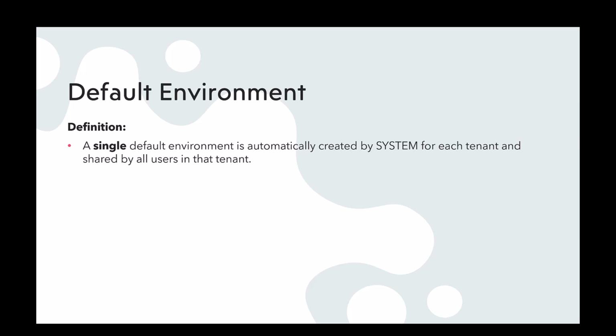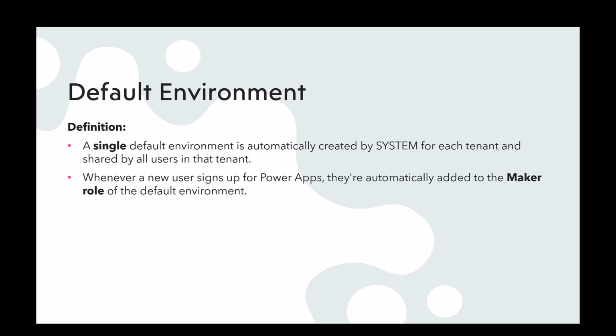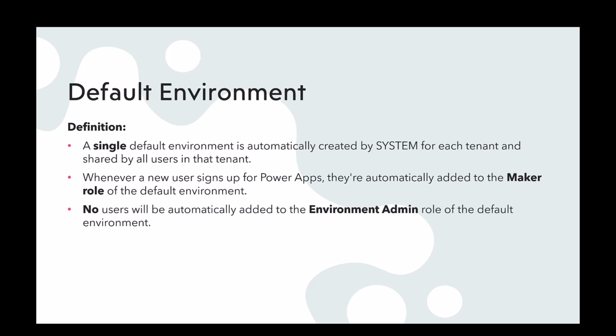A single environment is automatically created by the system for each tenant and shared by all users within that tenant. When a new user signs up for Power Apps, they are automatically assigned to the maker role within that default environment, enabling them to create and manage apps. However, no users are automatically assigned to the environment admin role, ensuring that administrative control is more selectively granted.